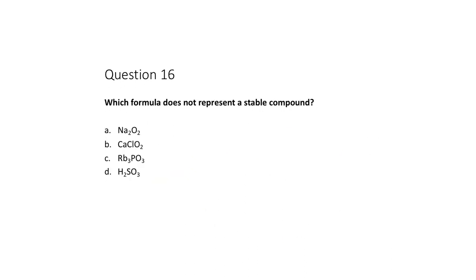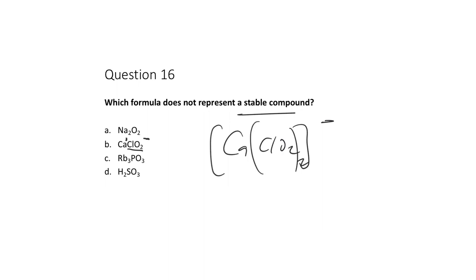And then finally, which formula does not represent a stable compound? I put this on here because I think this is a weird way of asking just which formula doesn't have the right charge balance, the right count. So this is trying to get us to figure out which of these compounds just doesn't represent something that's supposed to be stable based upon the charges we know of. Chlorite is 1 minus, calcium is 2 plus. So CaClO2 would be probably metastable. I want to be very stable with a 2 plus charge, so we'd want to get a second ClO2 for it to be stable. So B is the one here that should not represent a stable compound.